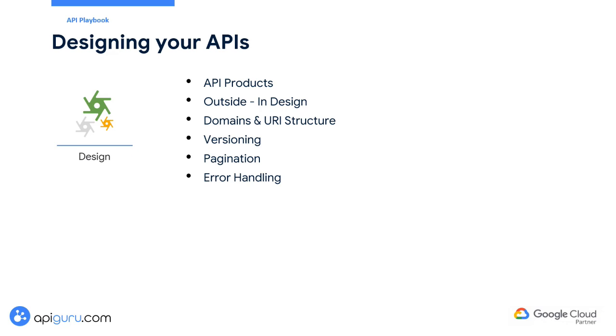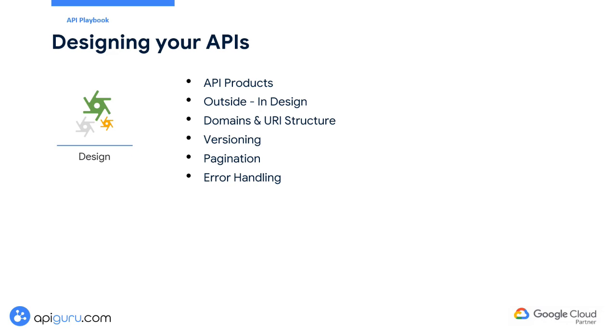Effective error handling is critical for guiding users through issues when interacting with APIs. The playbook should outline best practices for returning meaningful error messages and status codes. Instead of generic messages, APIs should provide specific details about what went wrong and how to resolve the issue. For instance, if a requested resource is not found, returning a 404 status with a message like "User not found with ID 12345" is far more helpful than a simple error.